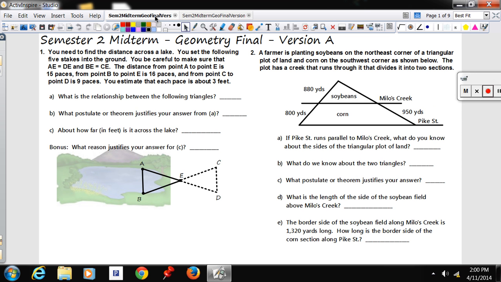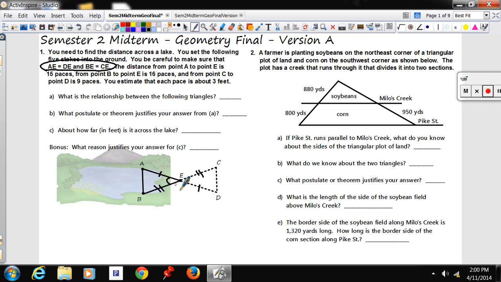Let me start by doing this one right here first. So this is on your A and your C test. B and D, I'll do yours in a second, so just hang tight. Number 1 says, what is the relationship between these two triangles? Well, look at the information they gave us. I would put a tick mark at AE and a tick mark at ED because they're equal. I'd put 2 tick marks at BE, and 2 on EC because they're equal.